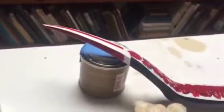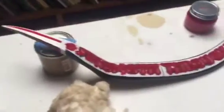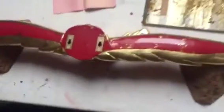And what I've done differently here is I've decided to make the end, right along here, red. So it's going to be red, white, red, white, red. The whole band is going to have red and white to it. Then we'll go down into the rest of it. Once I get that done, I will proceed to go leafing it. But this is our next stage of our journey, and I think she's coming along nicely. More to come.